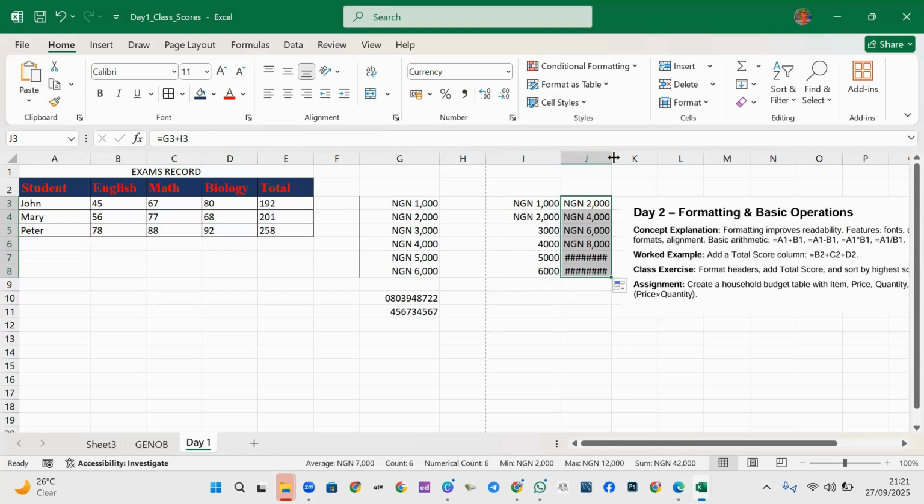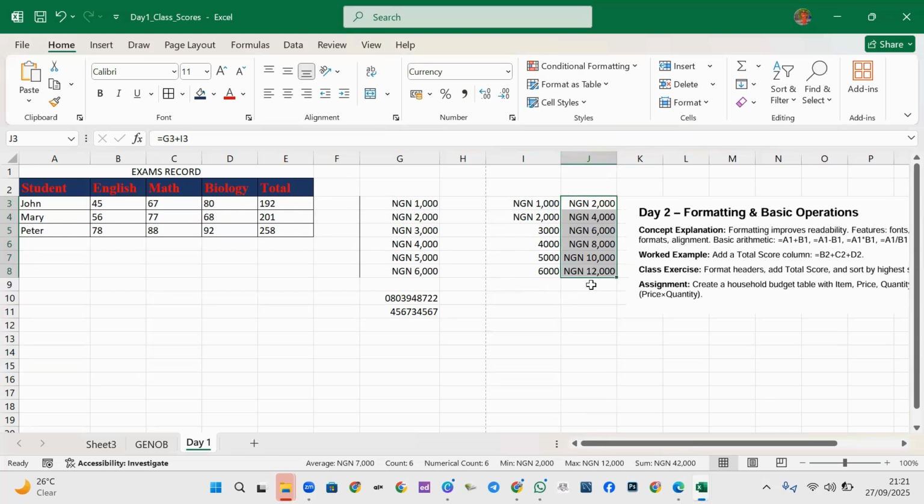What does that mean? If I click here, don't forget it was G3 and I3 that I used to achieve this. This is my dependent, and these two are my precedents, right? So if I click on this very cell, J8, you also see that it is G8 plus I8.